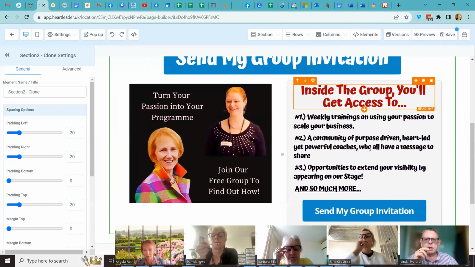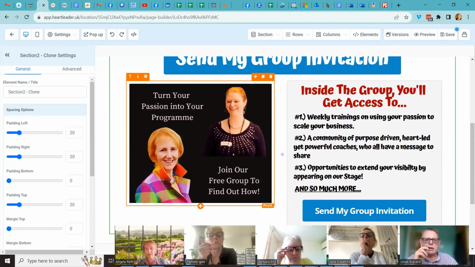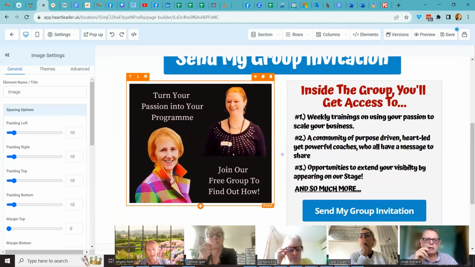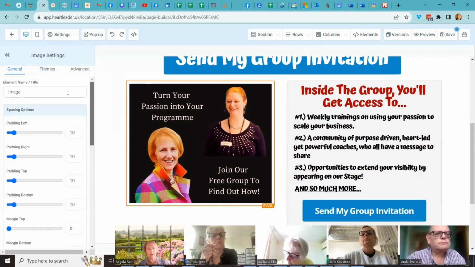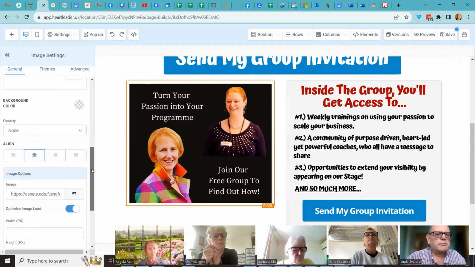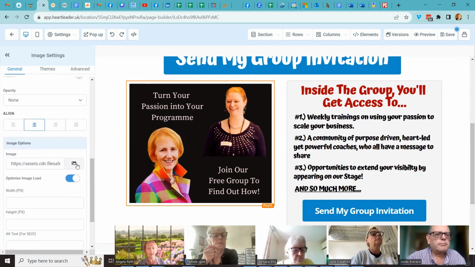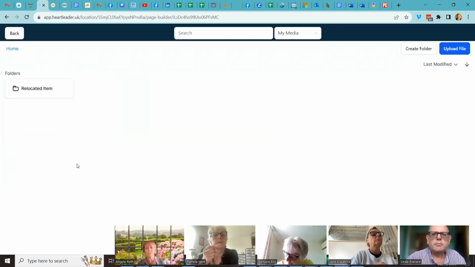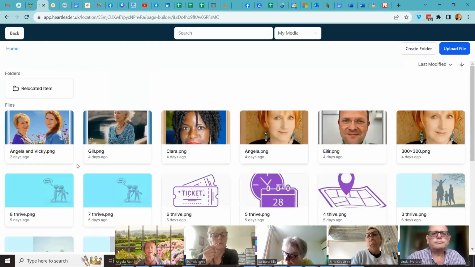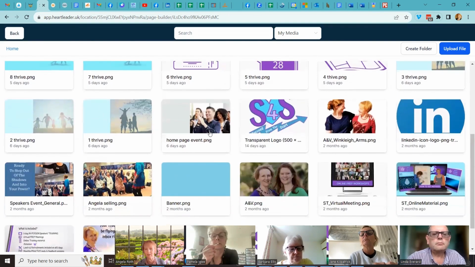So if you want to change an image, now this image is changed for us, we're not using this image anymore. Then click on that particular element that you've added, and down the left-hand side, you'll see image there. We want to change the image. So further down here, I can change the image. If you click on the little image button, it takes you into your store place. So maybe I want to change it to this one here, but I haven't got any words on that one, so that's not going to work too well yet. I'd have to go back and look at it.